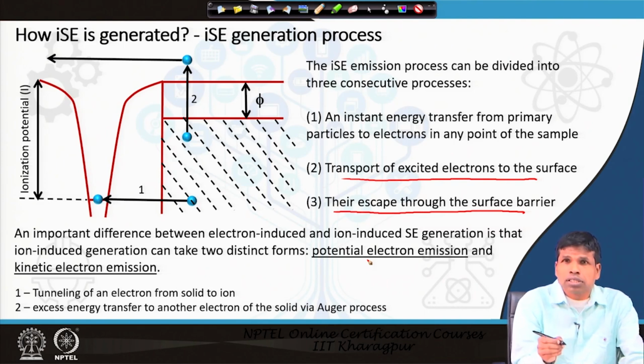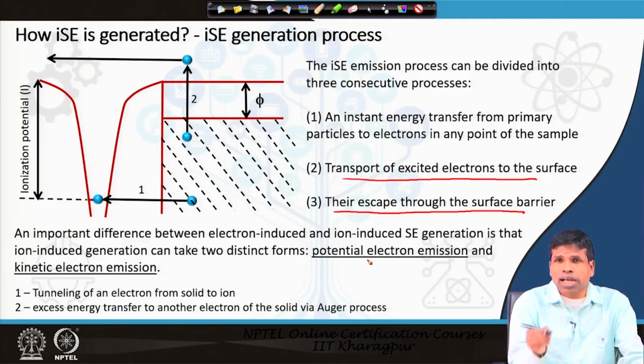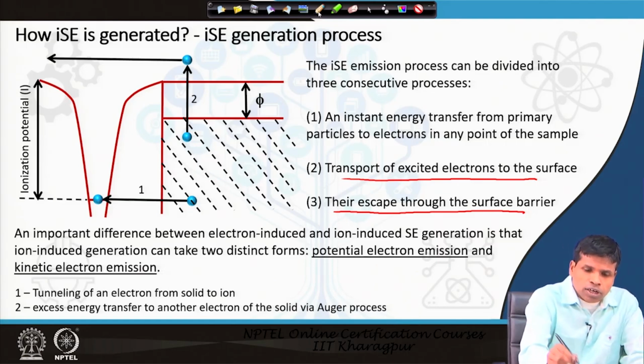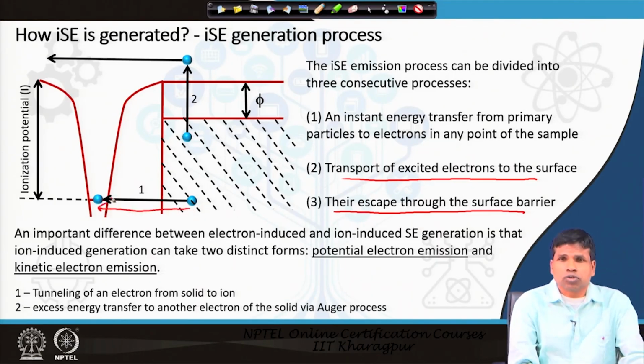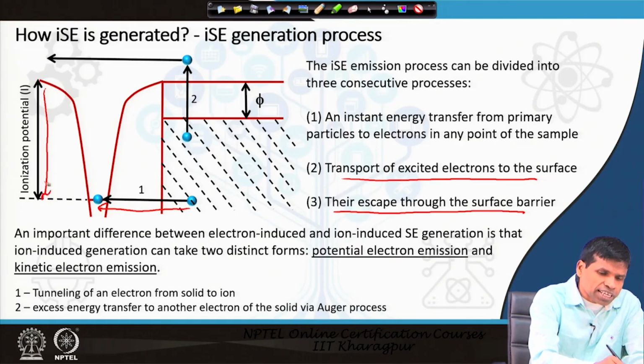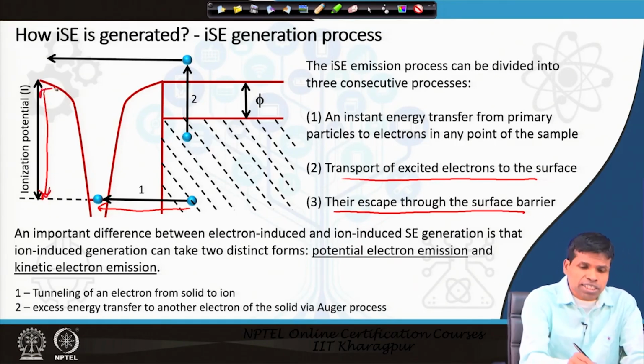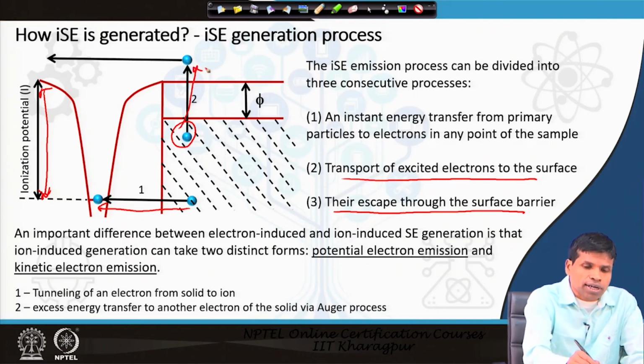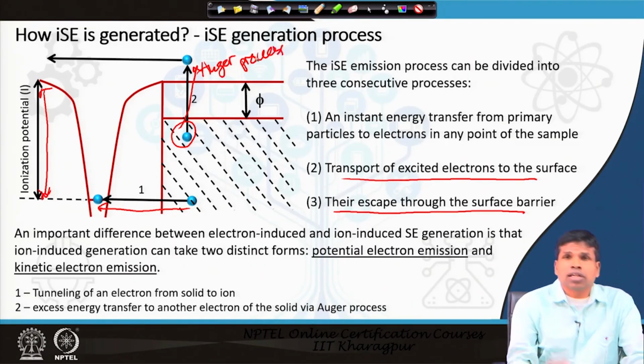The first step is the neutralization, that means the ion gets neutralized by taking an electron from the specimen, and that occurs through a tunneling mechanism. The electron will tunnel to the ion to make it neutralized, and then it will release the potential energy, and once it releases the potential energy, that potential energy will be utilized to take out an electron from the specimen surface. This is an Auger process, and in this way a secondary electron is emitted from the surface.